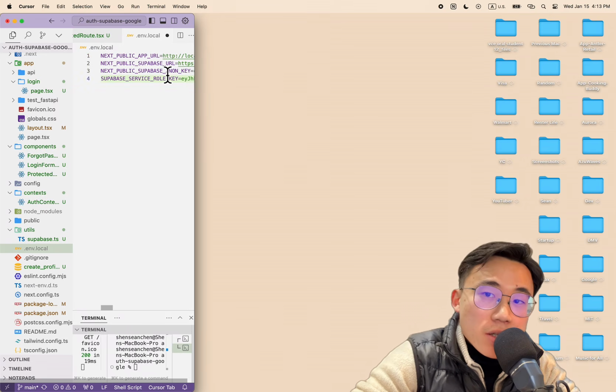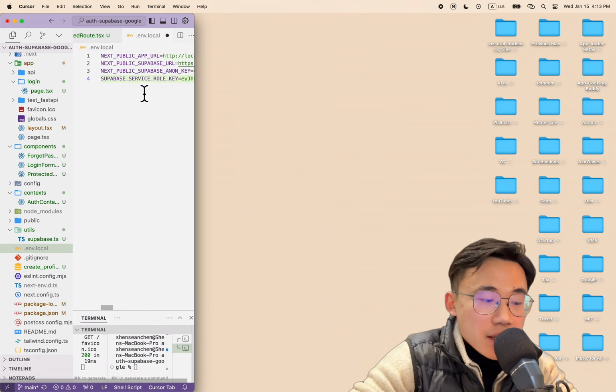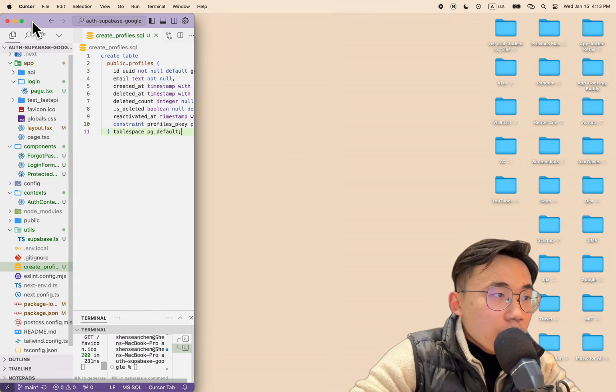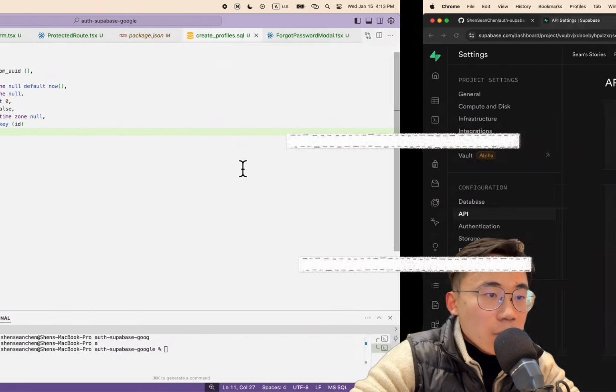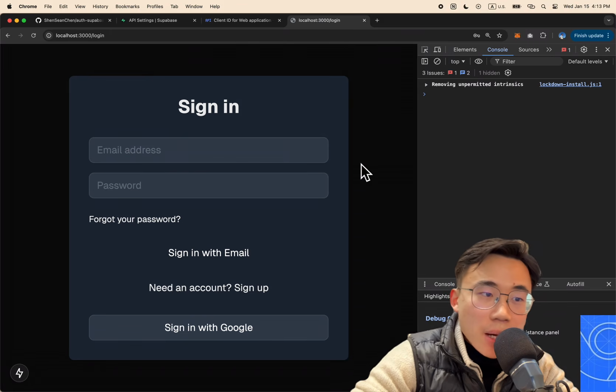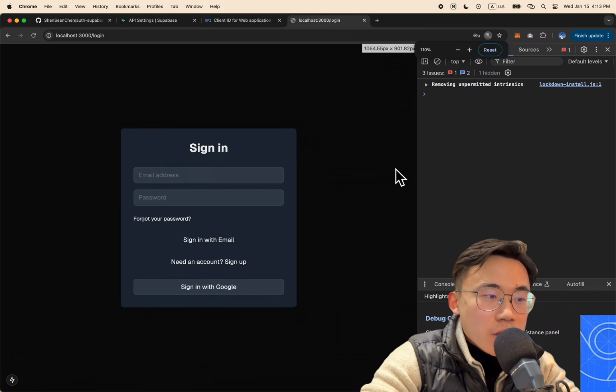And then we have the Supabase URL, and we have the Supabase anon key, and we have the Supabase service role key, right? So just do all of these things and hit save and just close it, okay? Cool. So now, if we enlarge this and go back to the file, you see the login page already popped up, okay?